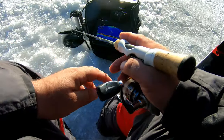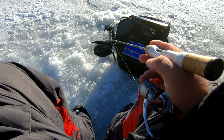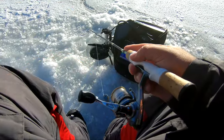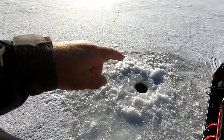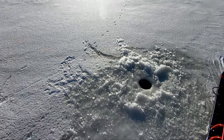Hopefully the wind isn't too bad, guys. I got my jacket covering it. Yep. Let's roll. This was awesome though. What a nice hole. I marked it so for future to come here with a camera. Oh, I love the setup, chair and everything. Very comfy. We're just gonna keep working. I drilled holes there earlier, so I came across the lake, so I'm gonna work this short line now.